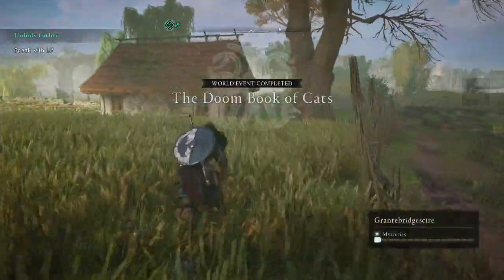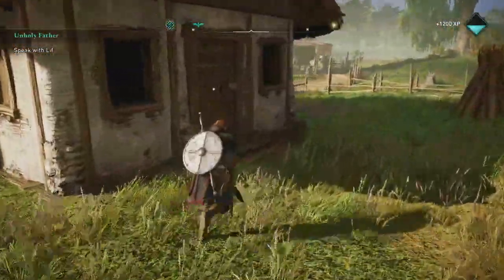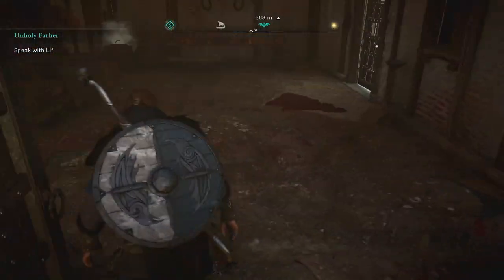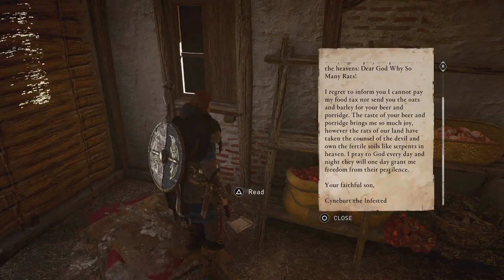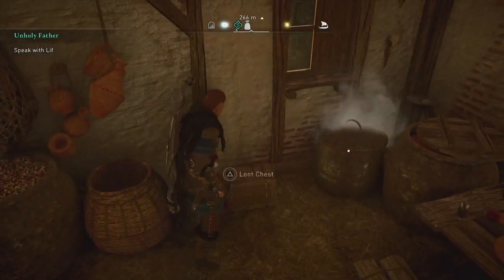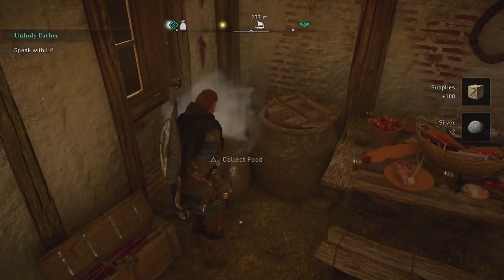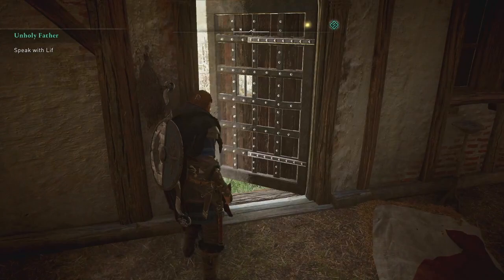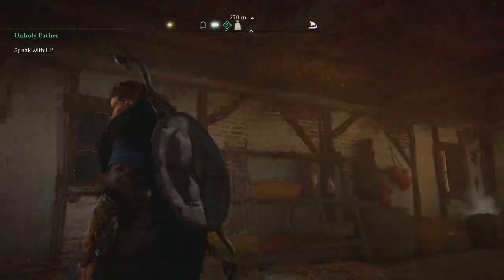So another world event completed. It's the first one in the Grantbridgeshire area. Let's see what kind of goodies we have. Another mother. All right. Supplies, that's what we need for building up our town. The doors. See anything else?